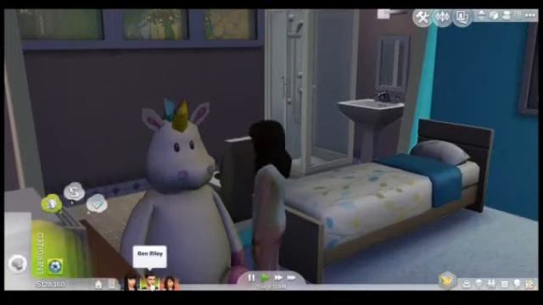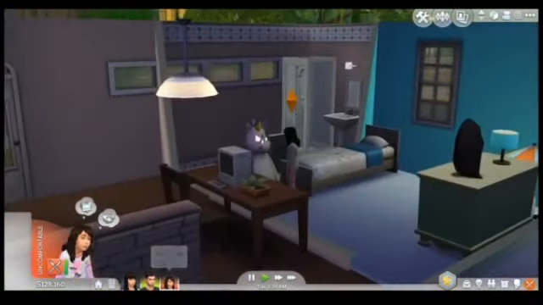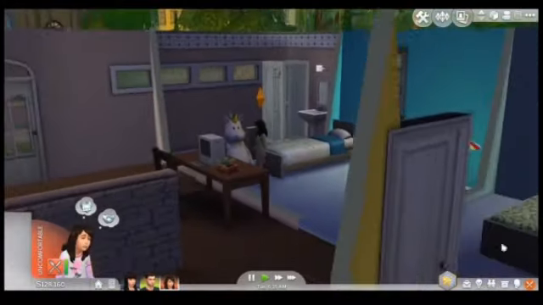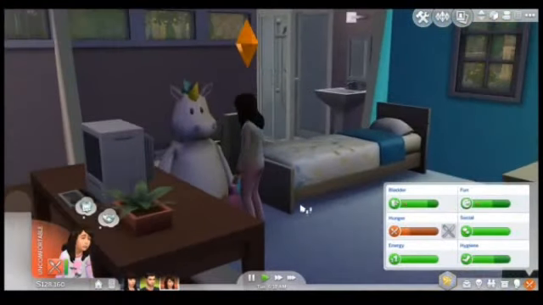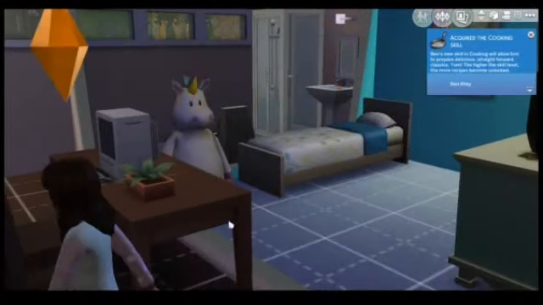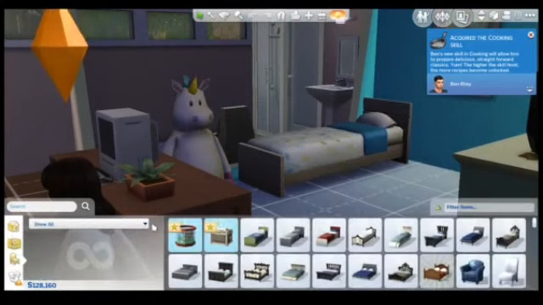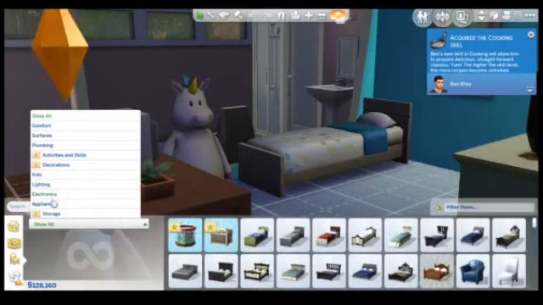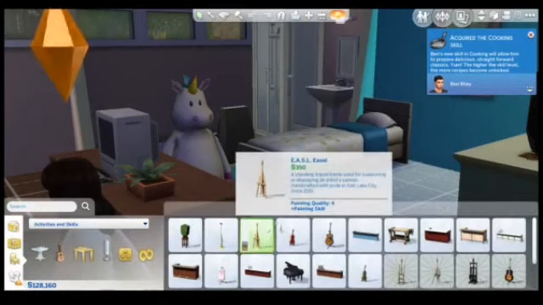Okay, her father needs to definitely make them breakfast. And April, what does she need to do? She's very hungry, yes. She really needs an art easel. We should buy her an art easel. I did some motherlode and got them some dollars, because they needed some. So let's see, where was it? Activity and skills. Skills? Easel.